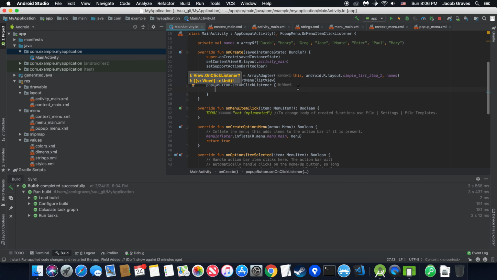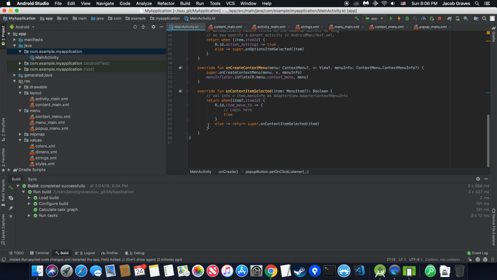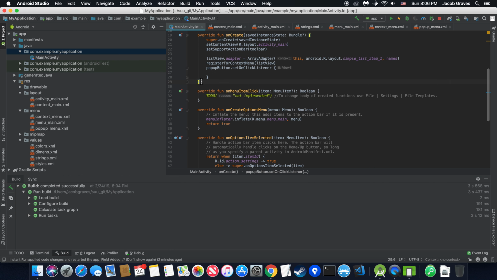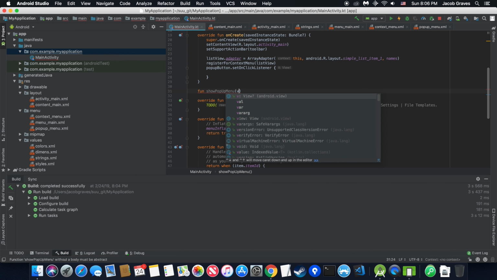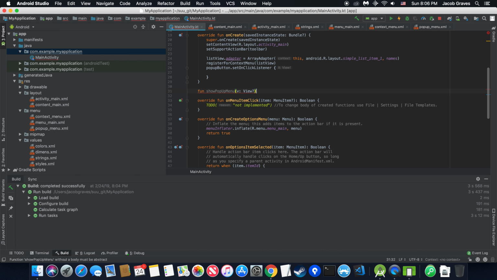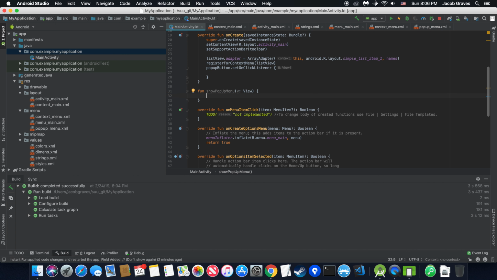So we're going to make a method right here, and this is going to be called showPopupMenu. And we're going to pass in a view, and it's not going to be a nullable view, it's just going to be a regular view.